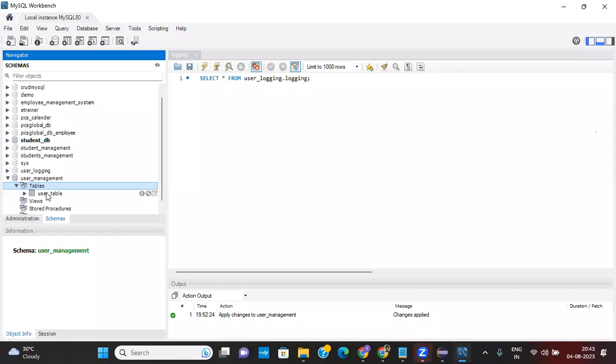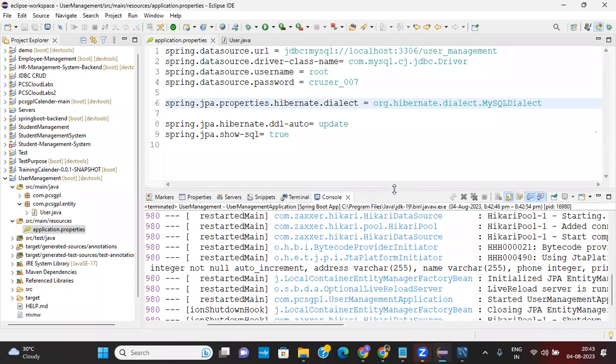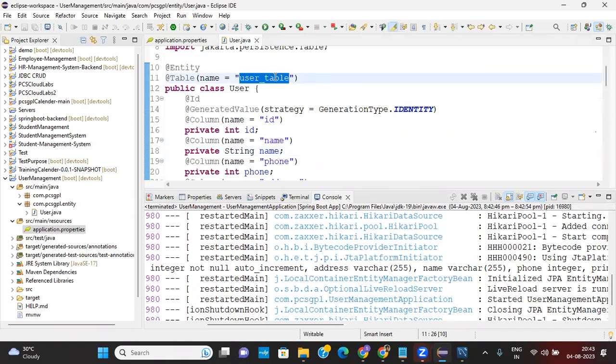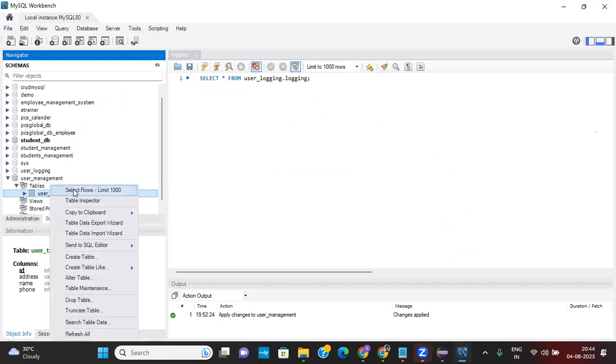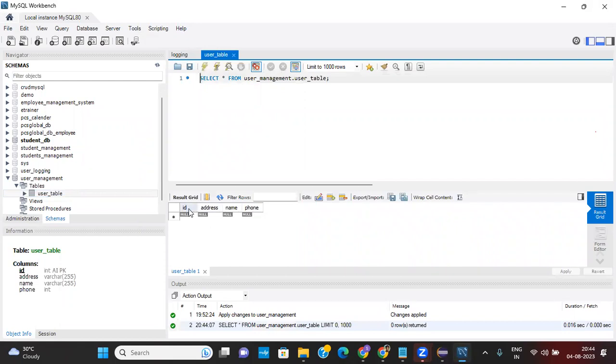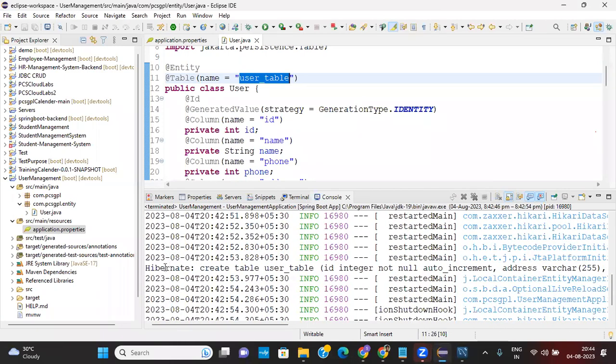Here you can see that user table, whatever name we give here, whatever name we mentioned here, actually got created as per whatever we mentioned. Okay, let's select from rows, and there we have this column, right? So basically, what Hibernate is doing, it will perform for you. This Hibernate. Okay.